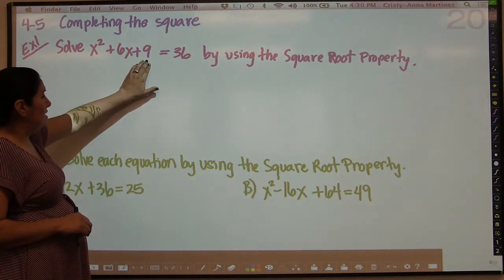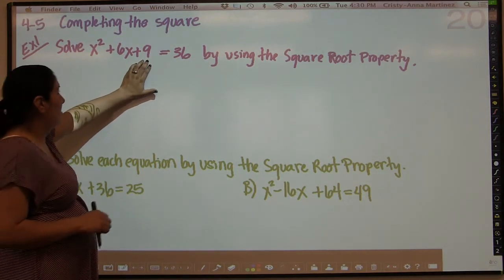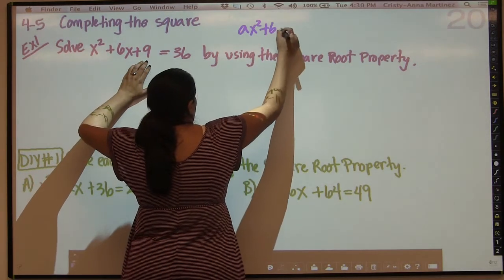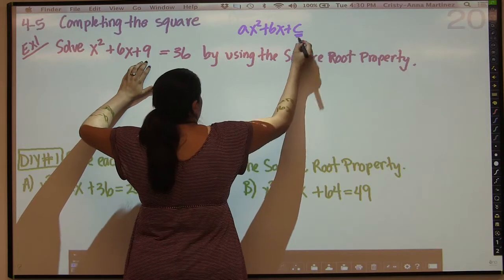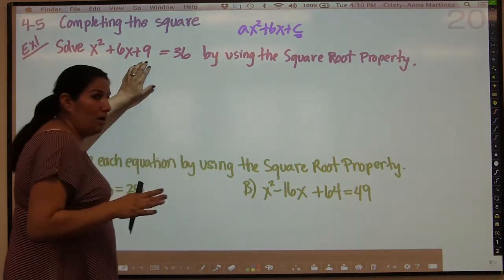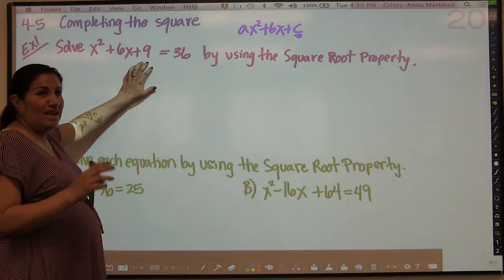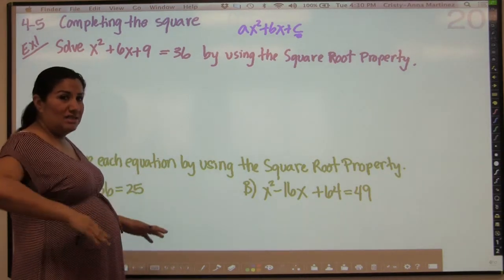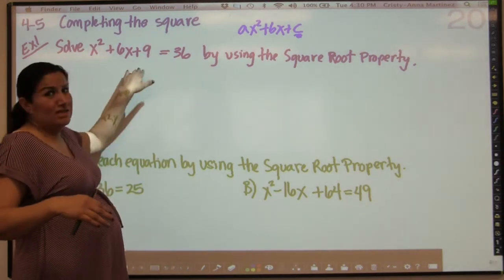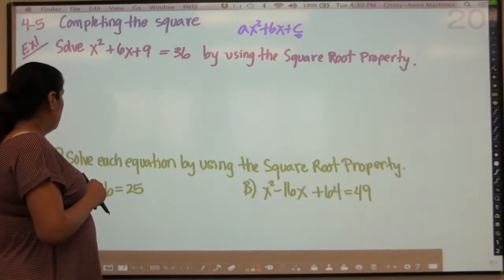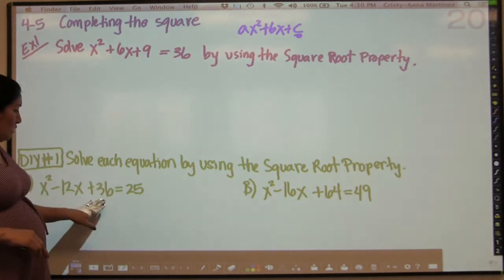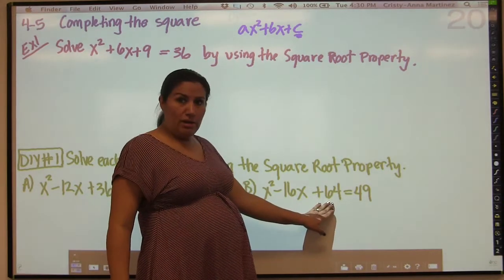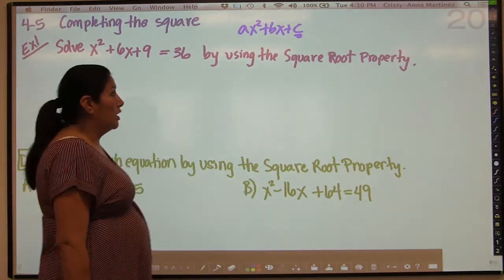Whenever you see this c value, because again you want to remember that it's ax squared plus bx plus c, whenever this c value is a perfect square, that's a huge indication that you might want to double check that you can do it a different way instead of automatically subtracting the 36 to the other side. So in do-it-yourself number 1, there's a 36, which is a perfect square, 6 squared. 64 is a perfect square, it's 8 squared. So I want to caution you with that.